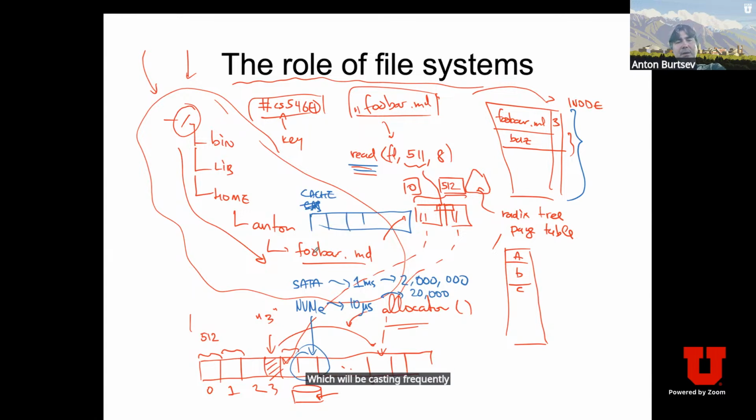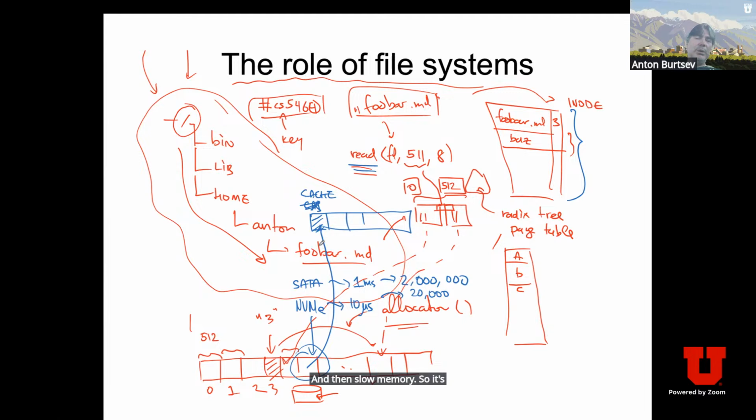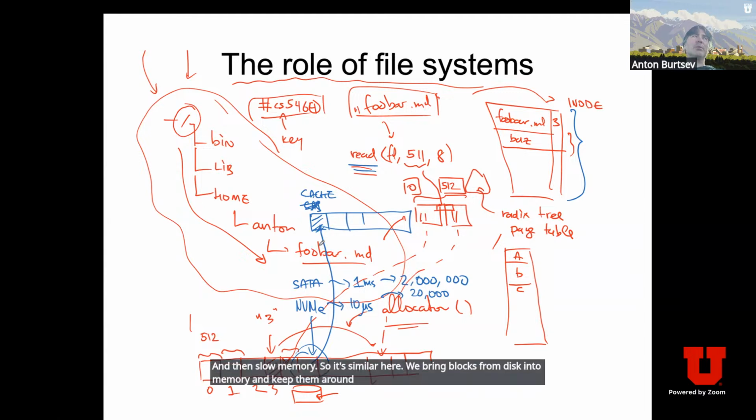So essentially, the first time you access the block, you bring it into memory and you keep it around for a while. It's similar to a cache of a CPU, right? L1, L2, L3, and then slow memory. So it's similar here. We bring blocks from disk into memory and keep them around, maybe in some least recently used order, to have some policy for eviction, right?